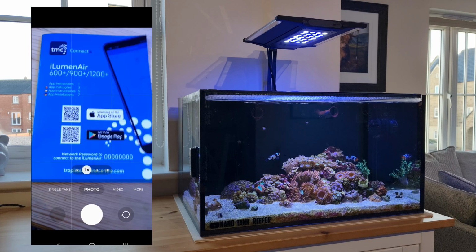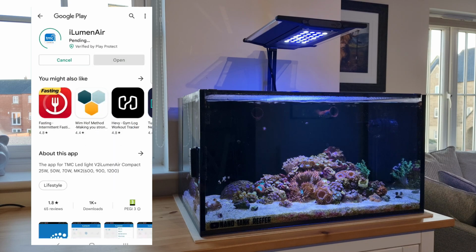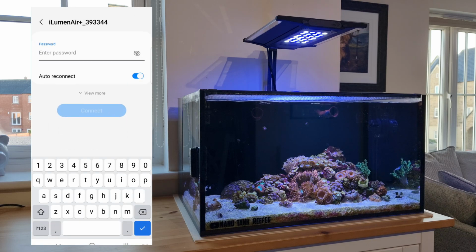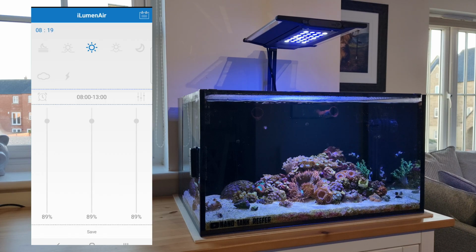First thing you're going to do is download the TMC Connect app. There is a QR code on the front of the TMC Quick Connect guide, so just go ahead and download that first. Then what you're going to do is connect to the light's Wi-Fi. So go into your Wi-Fi settings and connect to the TMC iLumenAir. Select the correct Wi-Fi network and enter the passcode, which is 8 zeros. Now that the app is downloaded and we are connected to the light's Wi-Fi network, we can head into the app, check out the features and look how we set up a schedule.